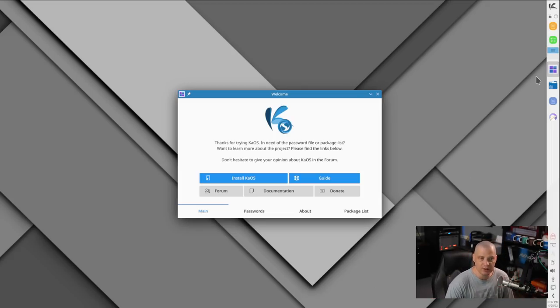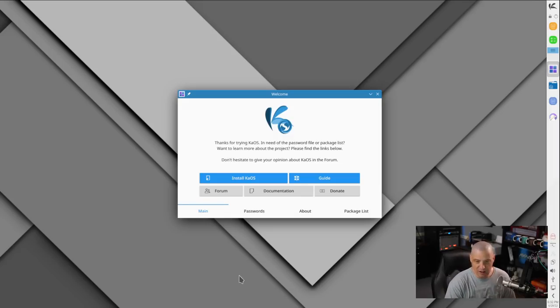It's really weird to have a panel on the right, because how often are you going to the right side of a screen? Think about all of your controls for your web browser and things like that. It's kind of weird to just throw all of this on the right-hand side of the screen. It would have made a lot more sense from an ergonomic standpoint to put it on the left-hand side of the screen. I'm sure you can change that, but let me go ahead and run through an installation.